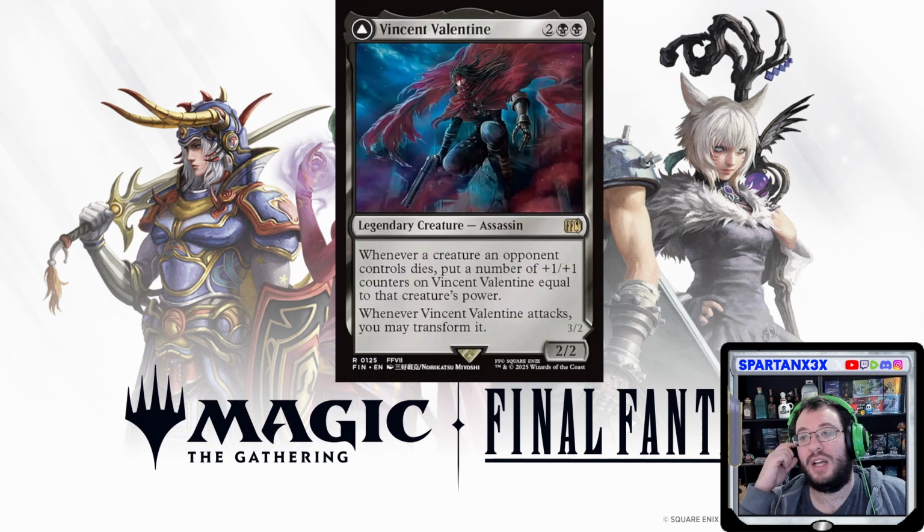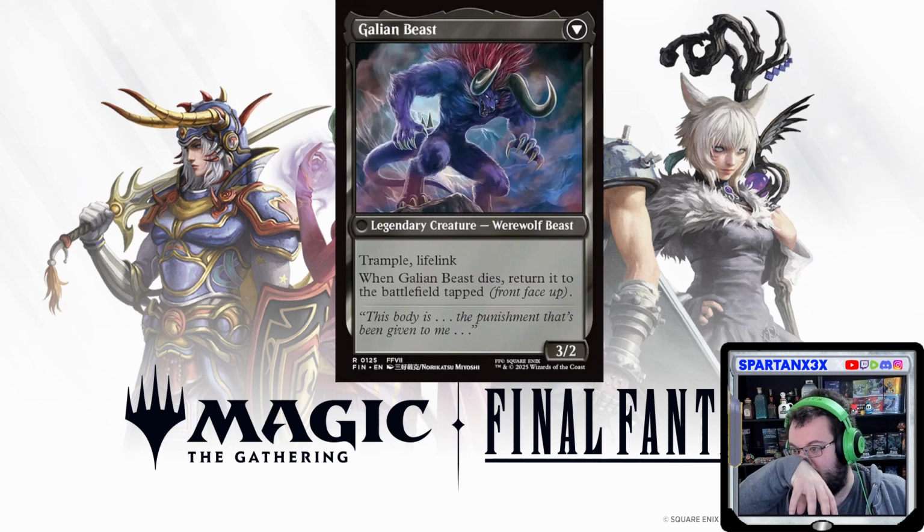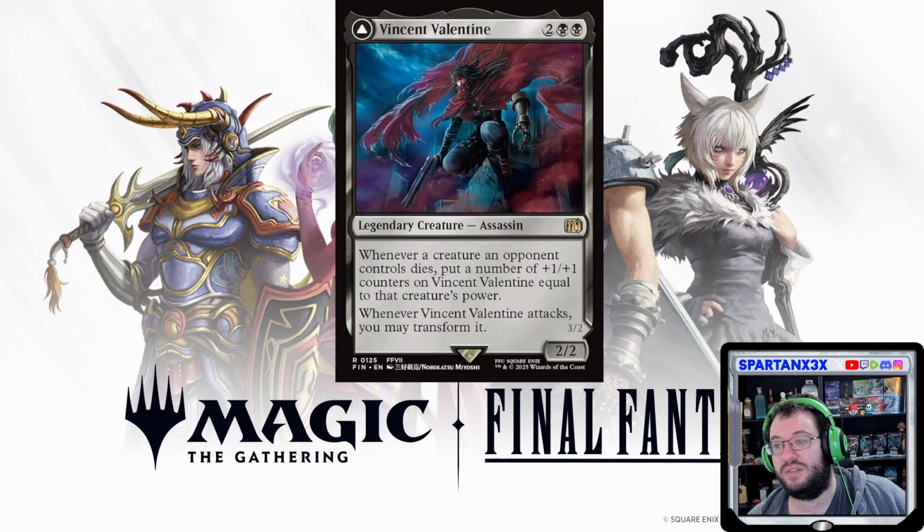Oh. Sorry. Vincent Valentine is a 4 mana 2/2. Whenever a creature an opponent controls dies, put a number of +1/+1 counters on Vincent equal to that creature's power. Whenever he attacks, you may transform him. And he becomes a 3/2 trample lifelinker. And when he dies, he comes back to the battlefield as Vincent.